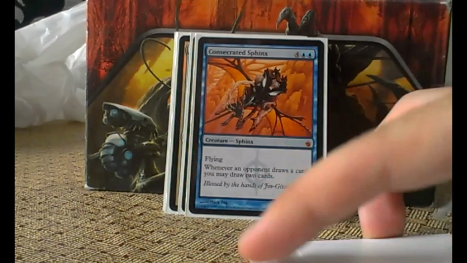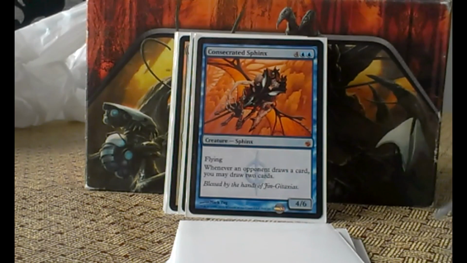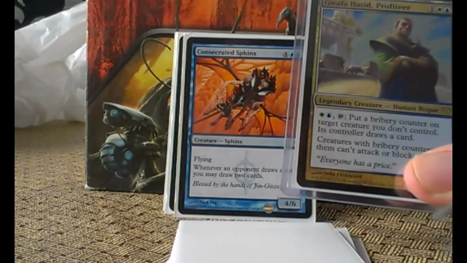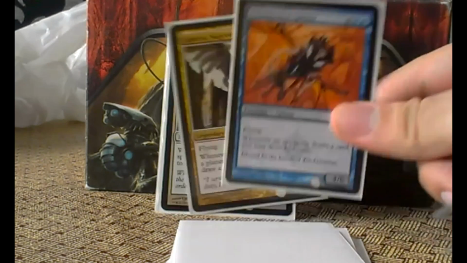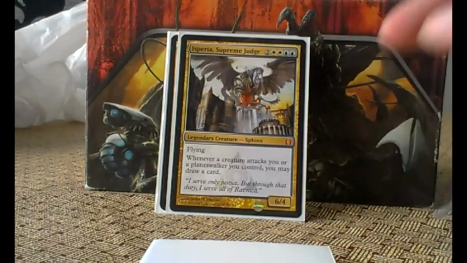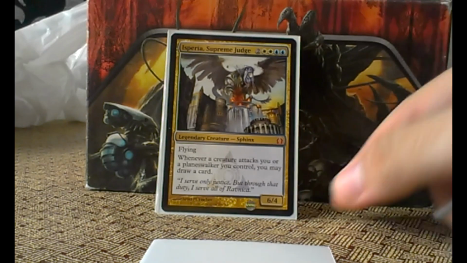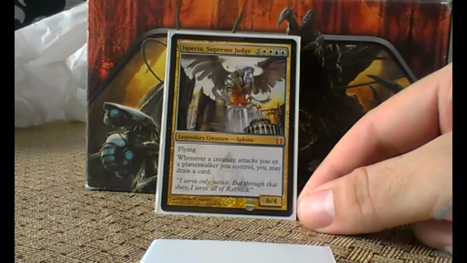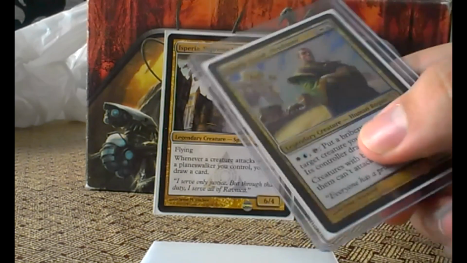Consecrated Sphinx, everyone hates this guy. You end up drawing a lot of cards, and especially with Gwafa, you put a bribery counter on an opponent's creature, they get to draw a card, you get to draw 2 cards, so value all the way around. And Asperia, the Supreme Judge. Again, big flying Sphinx that stops your opponents from attacking you, and when they do, you get to draw cards. She really fits the deck, and I wouldn't argue if someone said she should be the commander, but I just like Gwafa because he's foil.